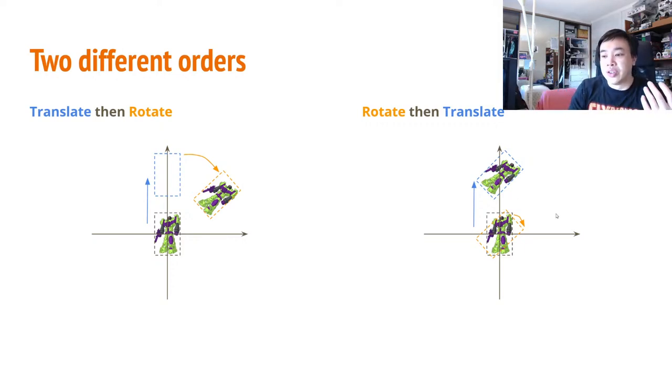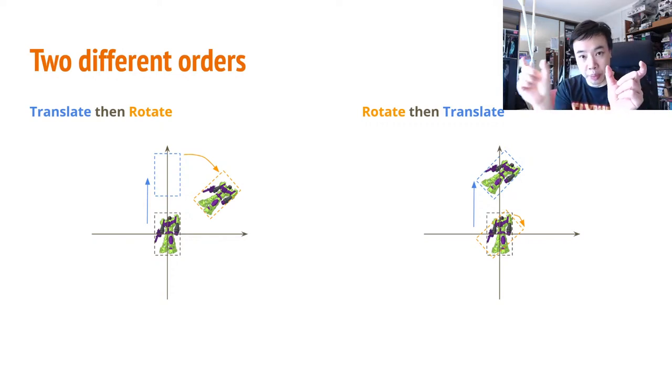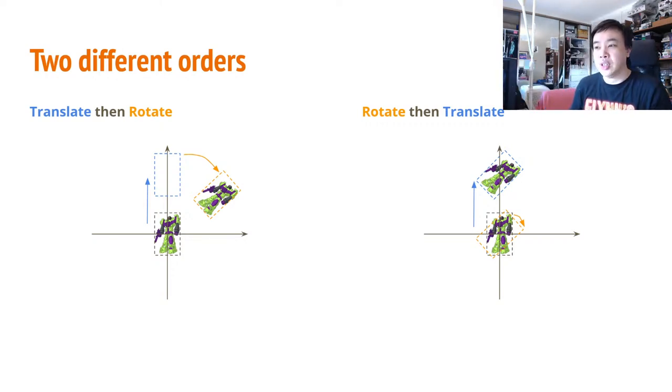You can learn this. You don't really need to know the maths of why these things happen like this. You can just learn it by trial and error, by going in and moving things around and seeing the way that they work. Because mathematically, the final matrix goes first and then the others go after it. If you put all the matrices in a line with the vector at the end and you multiply them, you would apply the final matrix to the vector first and then the next one. So it looks like a reverse order.